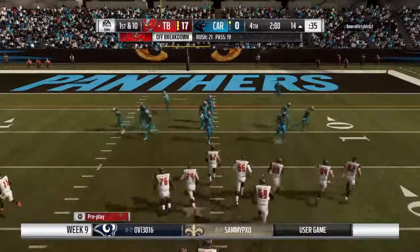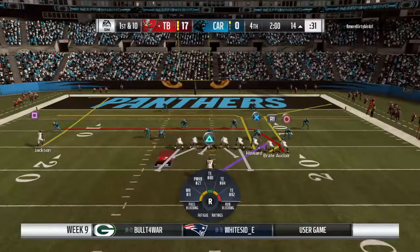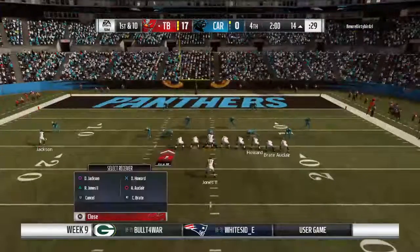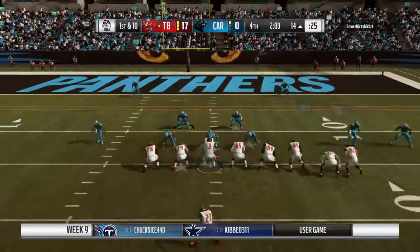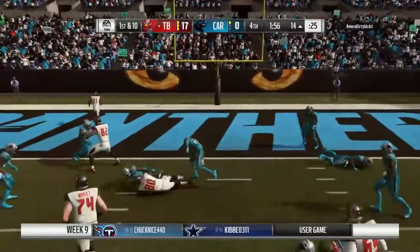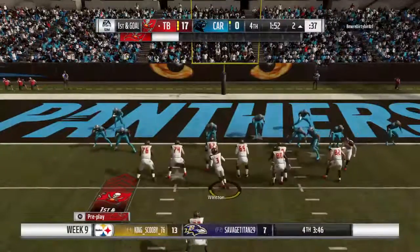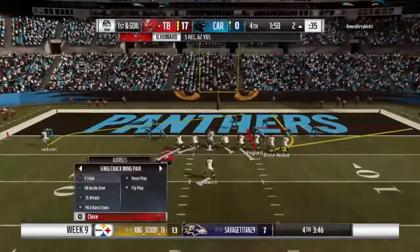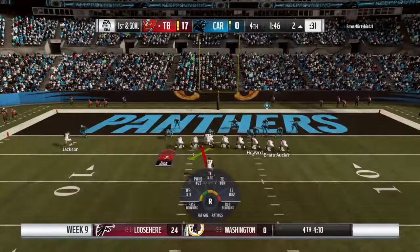So signs of life in what's been a dormant offense in this second half. Here's 1st and 10. Inside the red zone here. They'll look to throw. That is caught inside the 5. And they corral him just a couple yards shy of the end zone. Back-to-back nice plays. 12 yards that time and a first down.